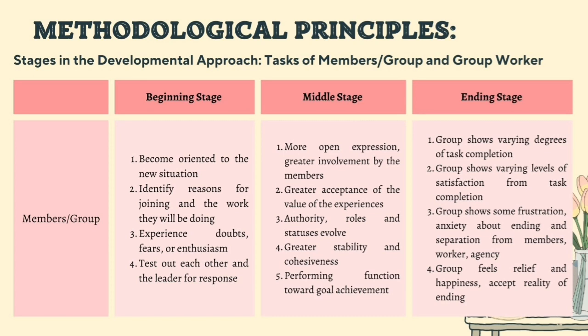Third is the ending stage, wherein the group shows varying degrees of task completion, the group shows varying levels of satisfaction from task completion, the group shows some frustration and anxiety about ending and separation from members, workers, or agency, and the group feels relief and happiness at the prospect of ending.